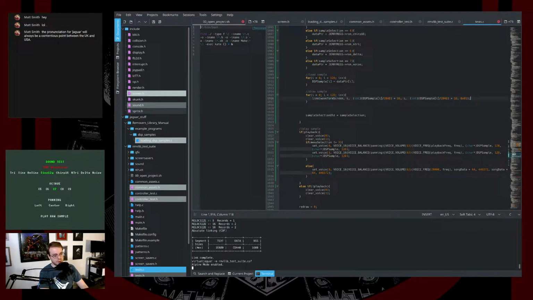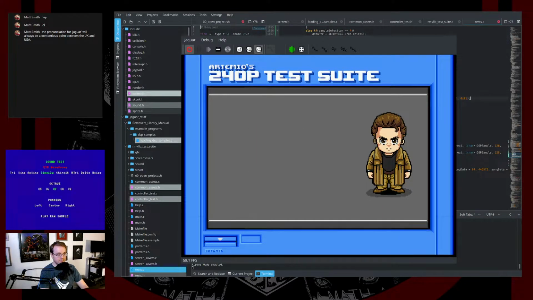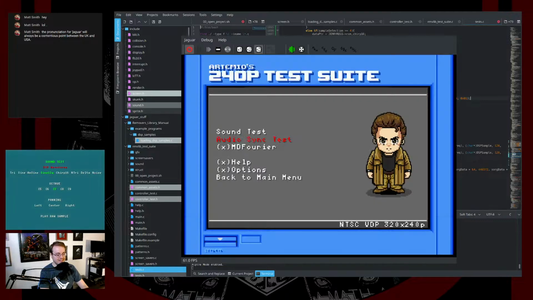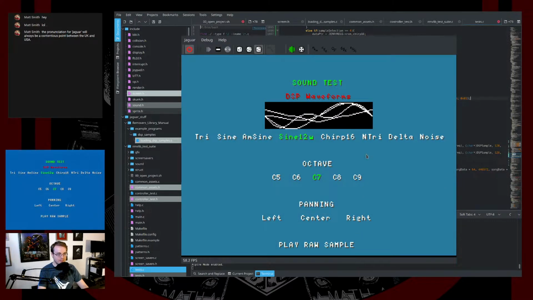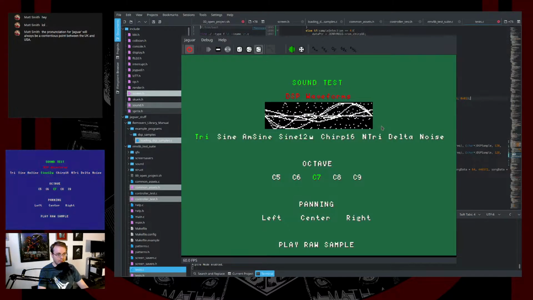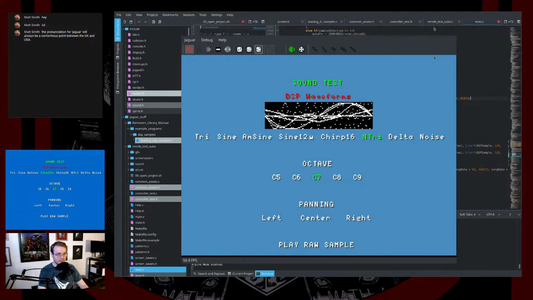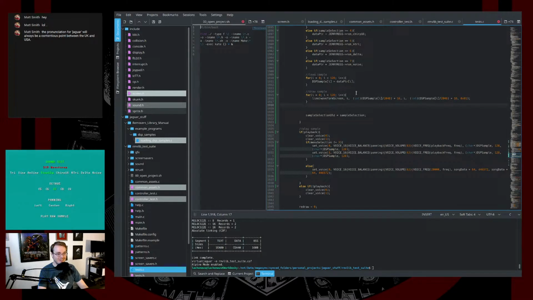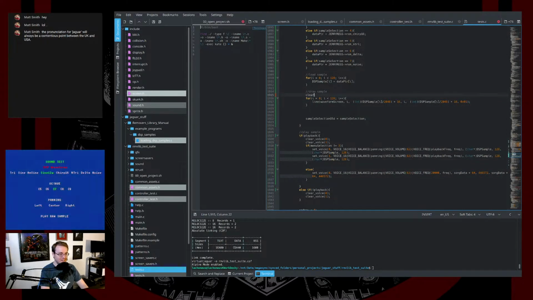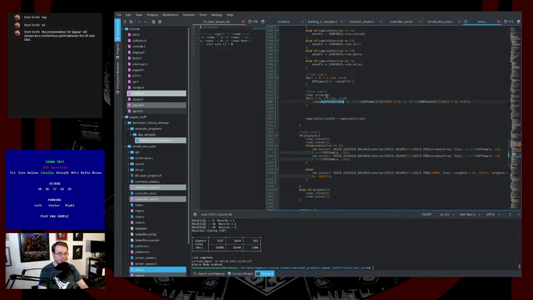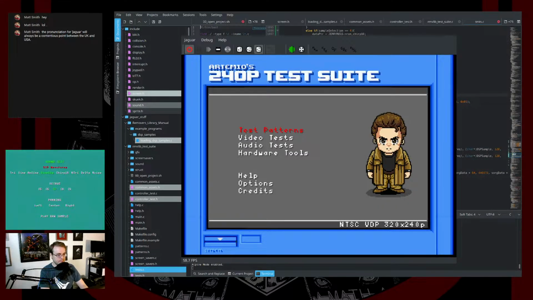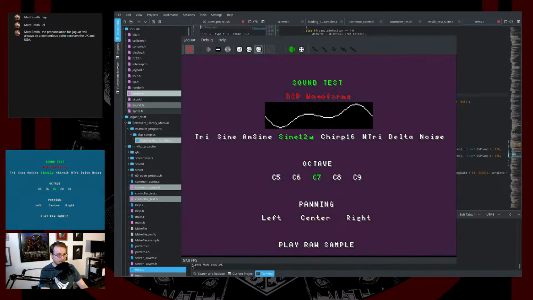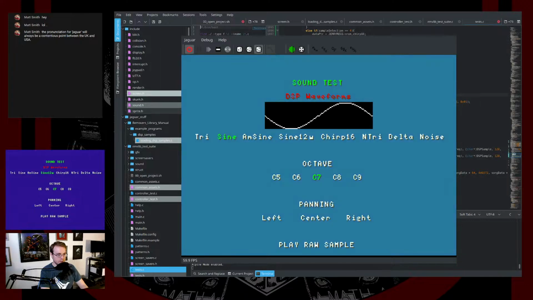Actually, this should switch now. It should switch as well. It's not going to clear it out, it's just going to draw it over itself. But yeah, there we go. Now we can see all of them. And it looks like it's glitching out. Let's run a clear screen here. Clear screen like that. Waveform screen. So now when we change, it changes.